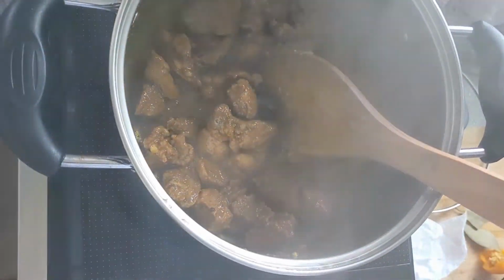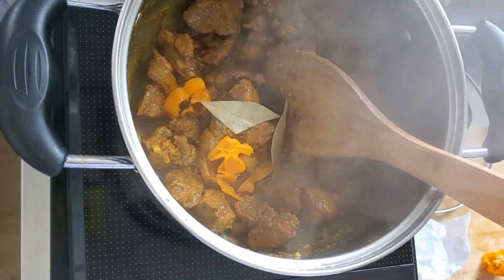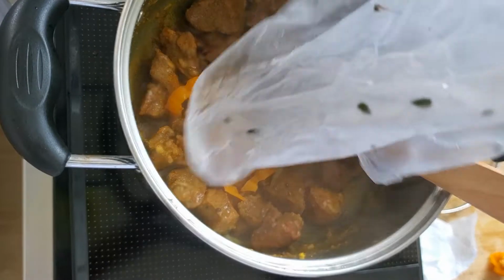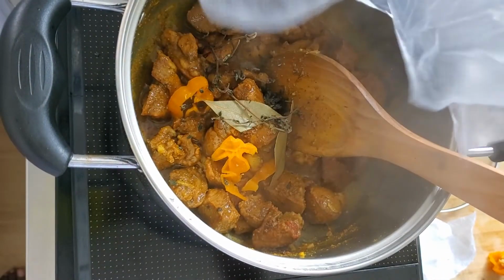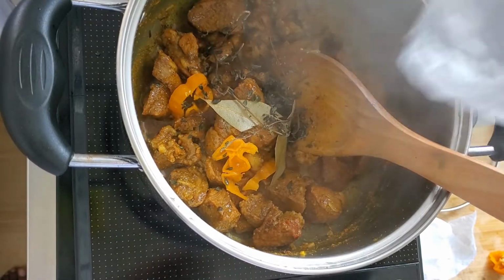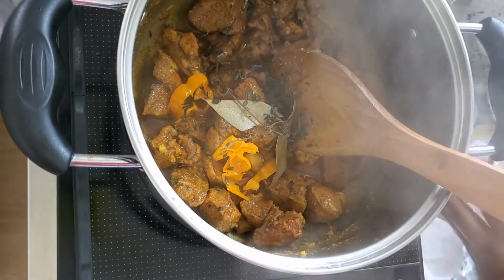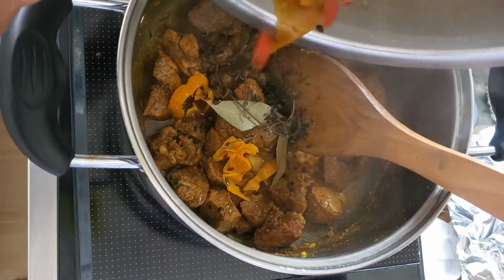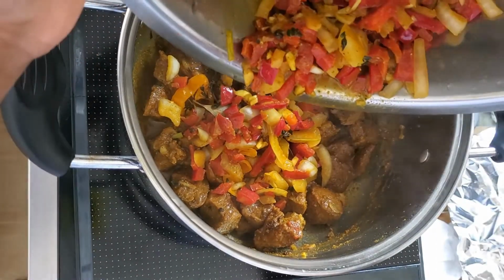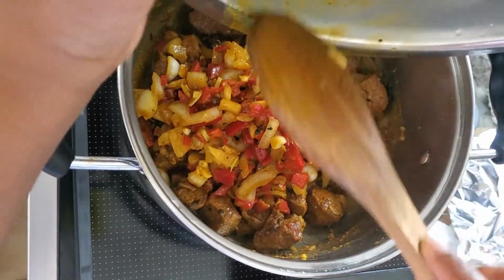Alright, now I'm going to add pepper, bay leaf, some thyme. I keep my thyme in the freezer so the leaves always shed, and I just empty them in there like so. And then the veggies. A lot of people throw away these veggies. They don't cook with them because they say after it seasons the meat, it's no good. I haven't had any issues with that, so I do what I do.